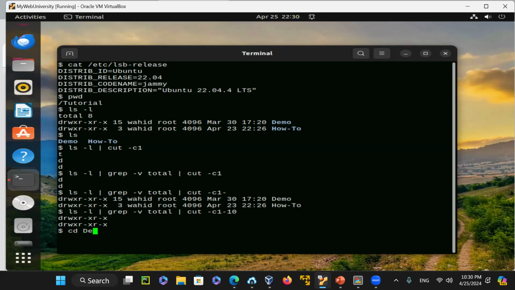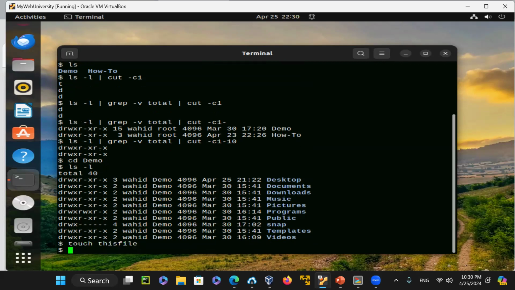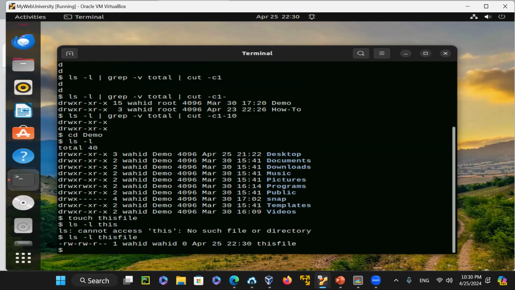So if I go to the demo directory, notice the other ones are also directories. I could touch a file, say this file, and now with ls -l, this file is just an empty file, 0 bytes, but notice it has a dash.